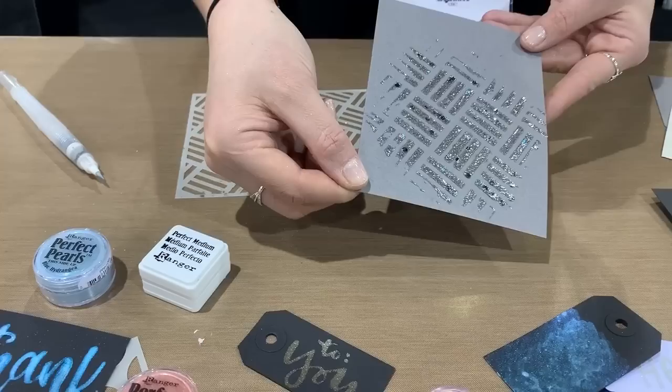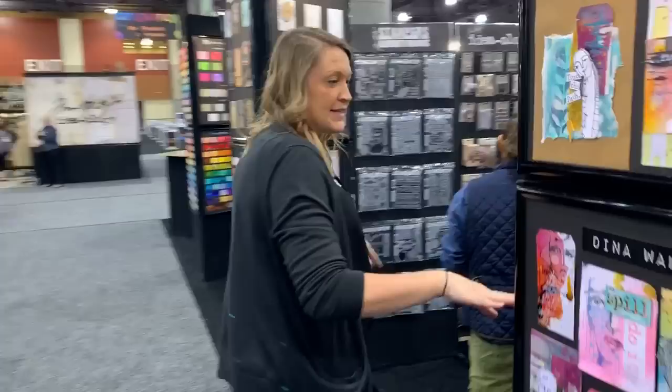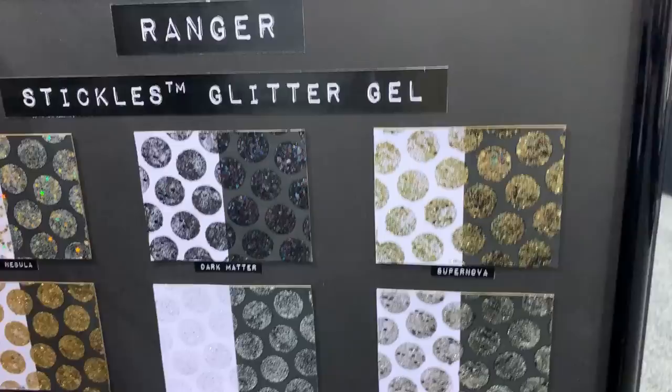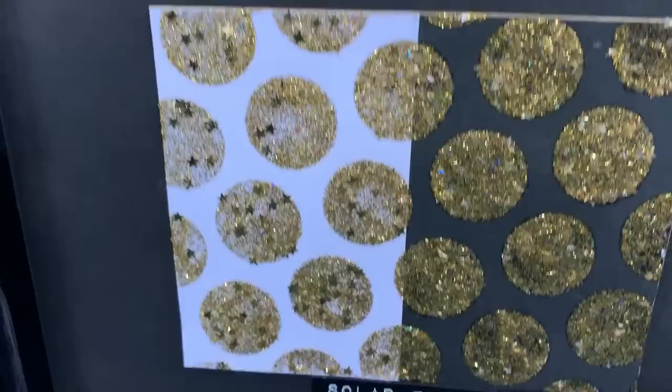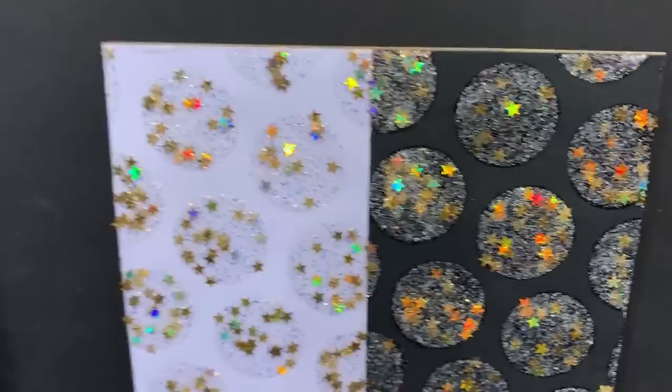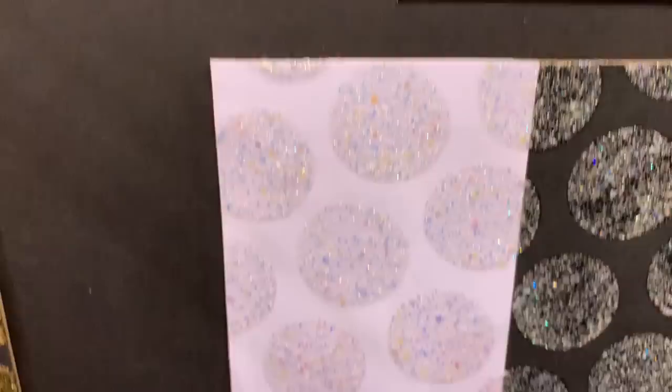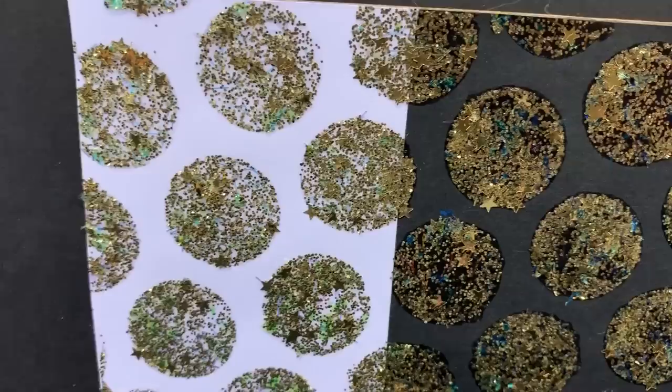Actually if you want to come with me real quick — you can see here are all of the glitter gels. Oh, Solar Flare is the one I was forgetting! So Solar Flare is this one down here, then we've got Nebula. Look at how that picks up the colors — that is so cool. And I love this one, even the black on the black. It's so subtle but it's so great. You can see the color come through — that's what's so cool. And I love how you displayed them in the black and white so you can kind of see the difference.